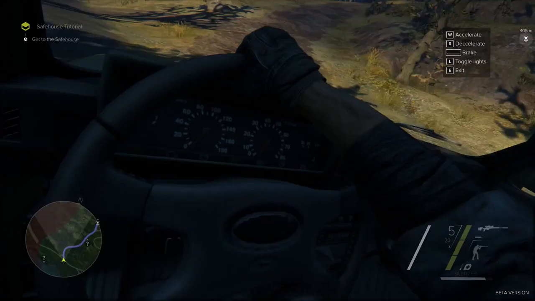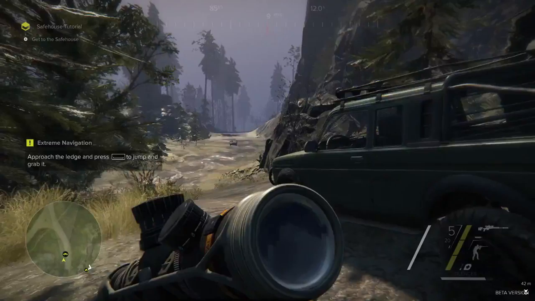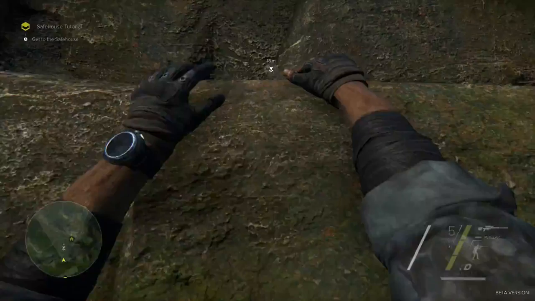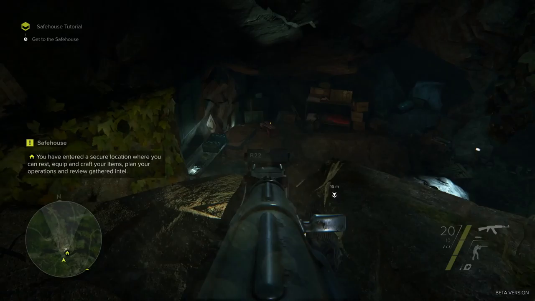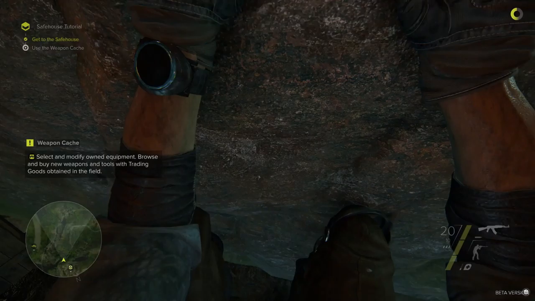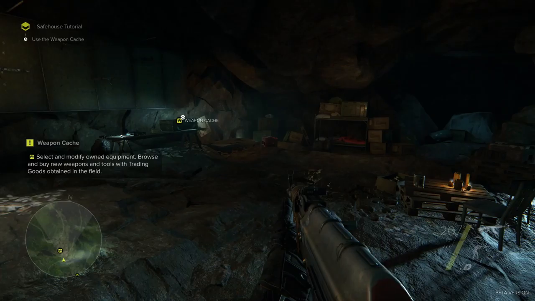Okay. Hold control to enable scout mode, locate enemies, footprints, mines. Okay. That's a civilian. Alright. So, this is my safe house. So apparently we can climb. Alright, let's have a look. So I have an AK-47. Let's check if this area is clear. Looks good. Oh, there's a climb down function. Okay, can I jump off? Oh, release is C. Interesting. So here we go. What a lovely little domain I have here.